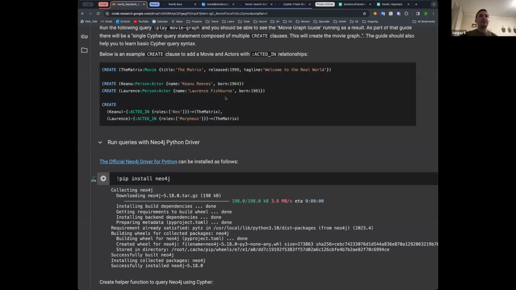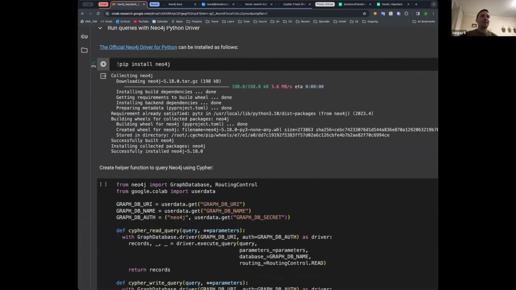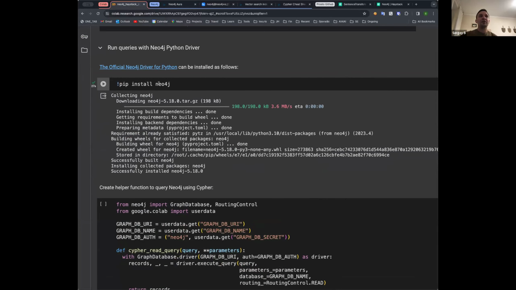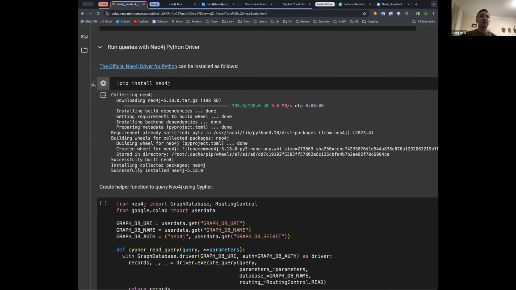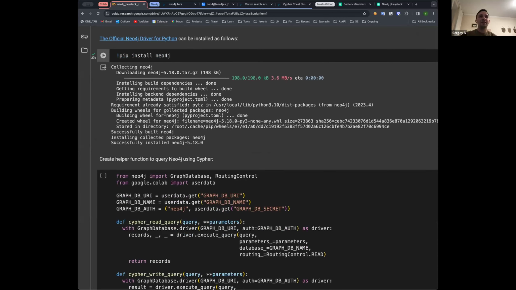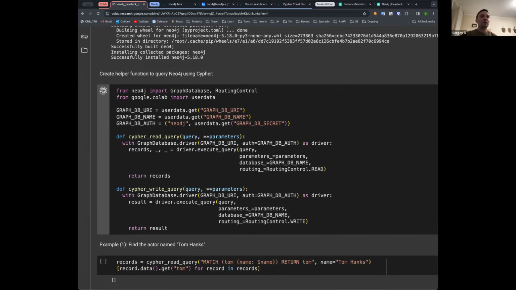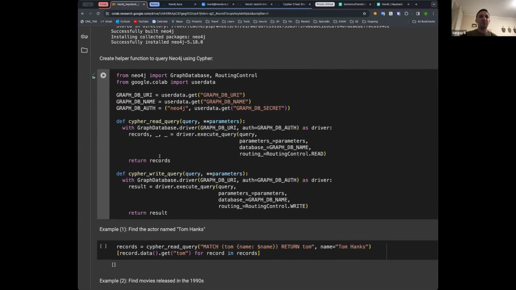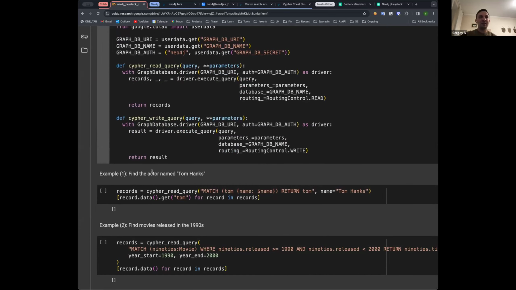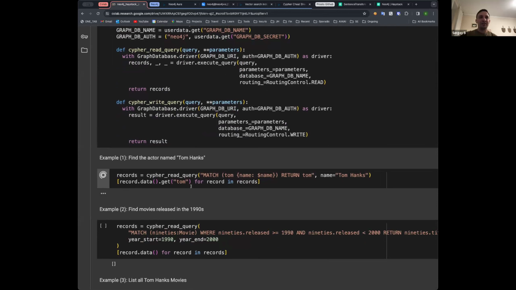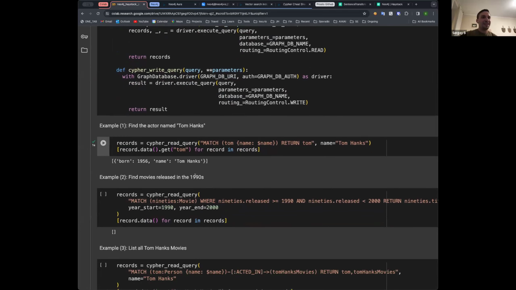And with that, having some data in our database, let's install a Neo4j Python driver. This is the package which is shipped by Neo4j, and it helps us to query the database in Python. And what I'm going to do is create some helper utilities for me to be able to query it without repeating code. And because we uploaded the data, I can query it. So you can see I'm trying to find Tom Hanks, and I was successful in that.